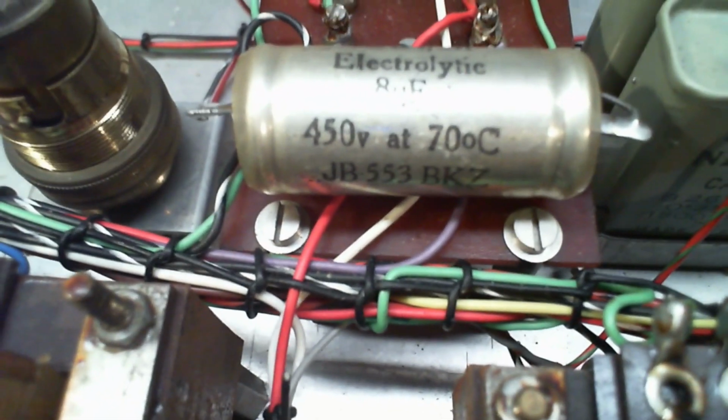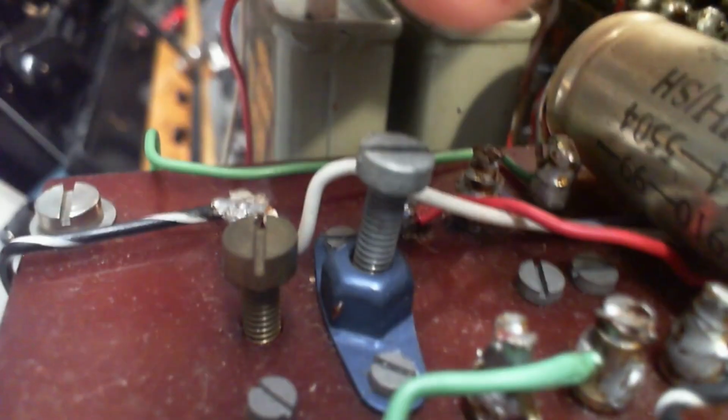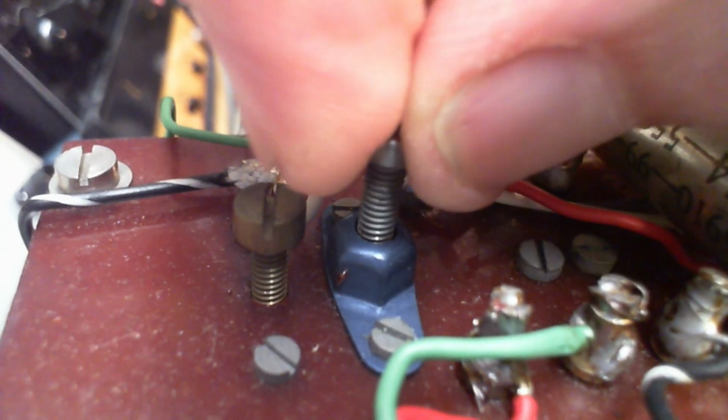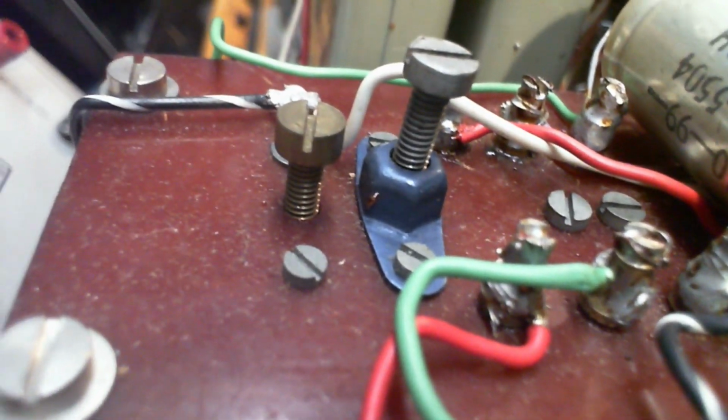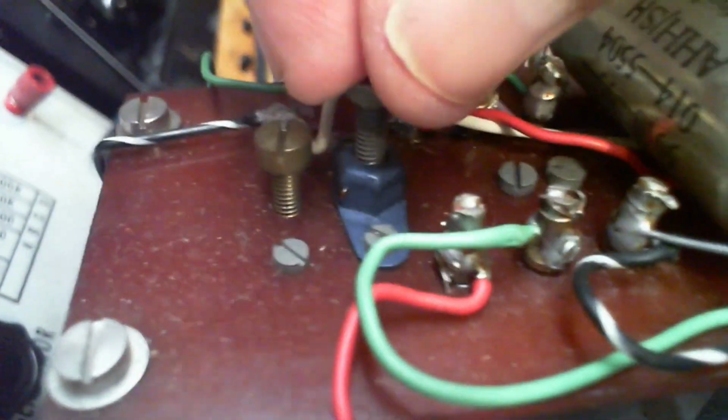Anybody look burned up? Unhealthy? Anybody look like they're ready for retirement? Other than me, of course. What is that? What the heck is that? Don't know what it is, but it's weird. It's pretty weird. This thing right beside it. Okay, don't know what it is, but it's definitely rather odd, don't you think? I would say so. A couple of big capacitors here, and these big whopping transformers.